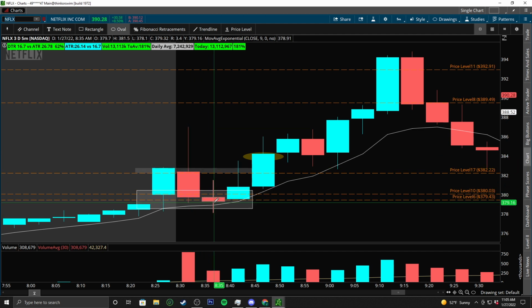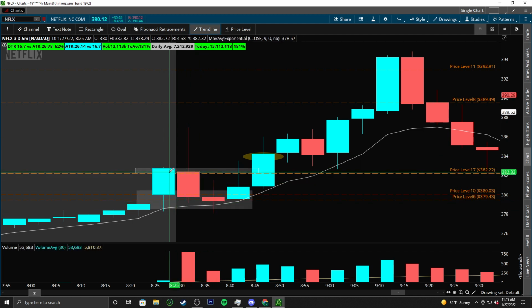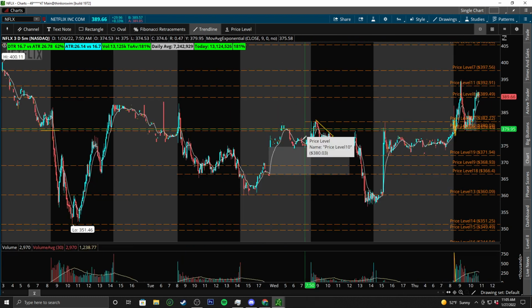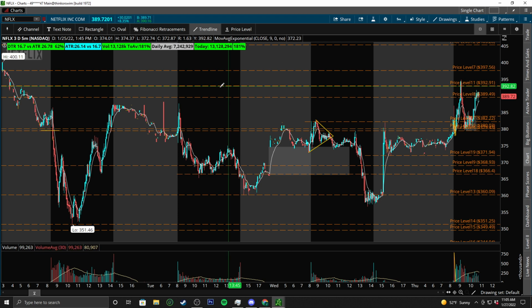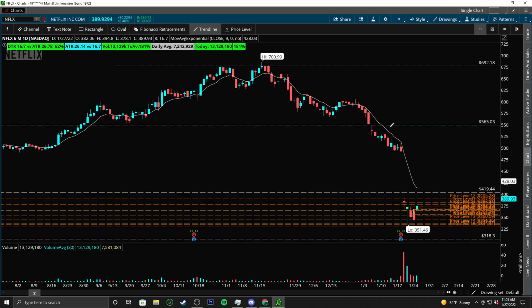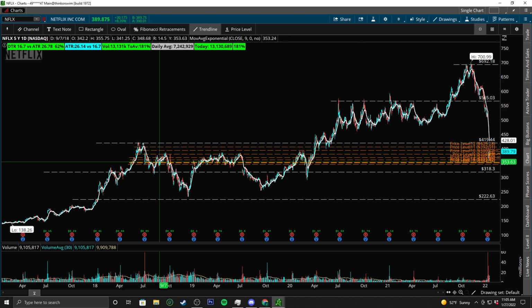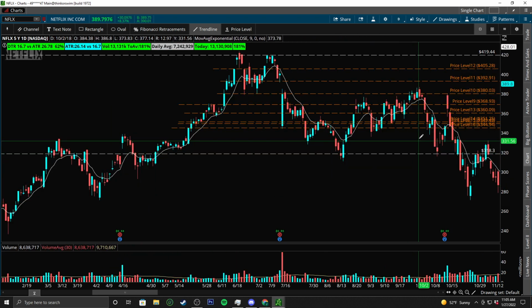Then it started to look bearish. What did we hold though with lowering volume? The 9 EMA and an important bigger time frame level, which if you auto zoom back out, I do have set from the previous days, as you can see. A lot of my levels, and I know my chart is messy, but when you go out to the 5-year daily, I have all of these levels set.